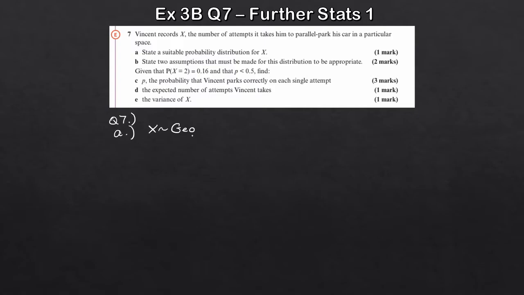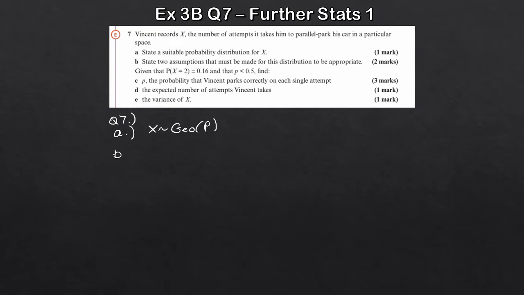Now obviously it'd be slightly harder on your exam. I'm working through chapter 3, and up to part 3C, everything's the geometric distribution, so I clearly know it's going to be geometric. But if you're not given any other information, like a certain number of attempts, it can't be binomial, for example. If it's not per meter or per hour or something, it can't be Poisson. Just using those little bits of information will tell you that it's a geometric distribution. And we're not given a probability, so again, just like the previous one, we're going to use P.